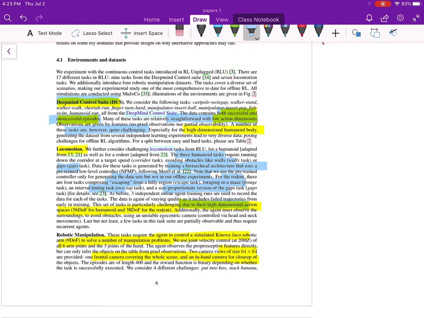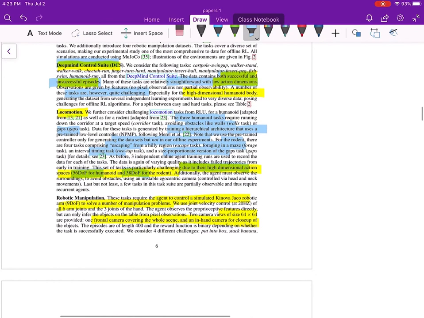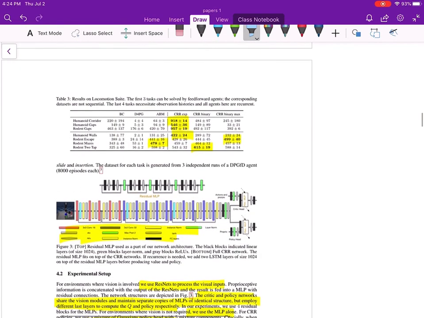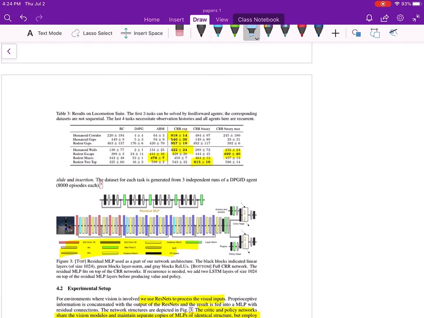And there are high dimensional action spaces, 56 dimensional, 38. This is quite extensive, so nice. There's also robotic manipulation, where the agent has to control and solve a number of manipulation problems, with 2 camera views. So this is really high dimensional environments. I guess this is where model free algorithms like CRR would really work better than all the model based settings. Even in this table, I think CRR is performing better than anything else.